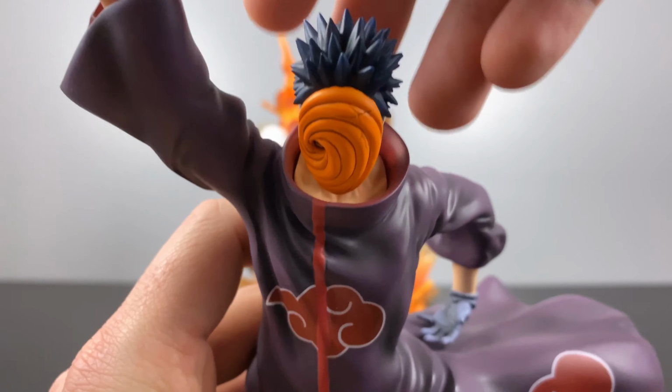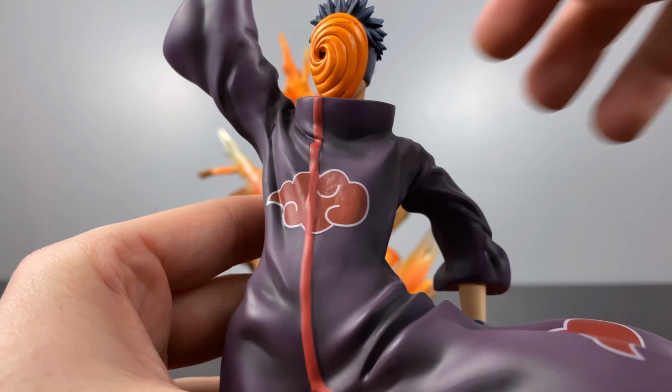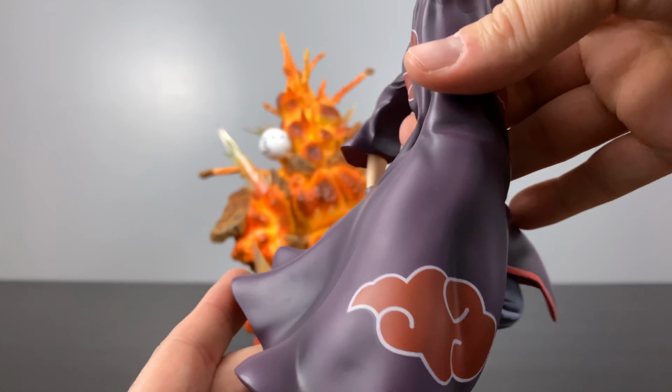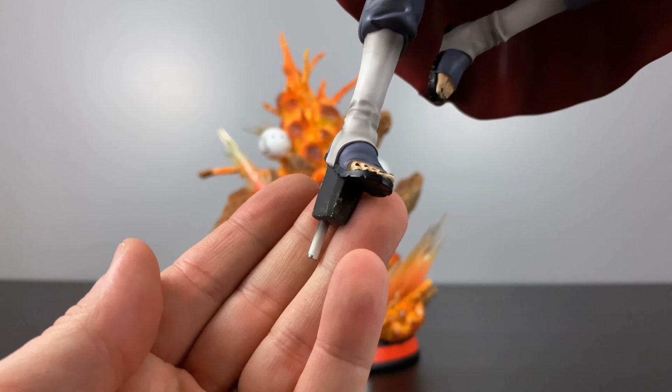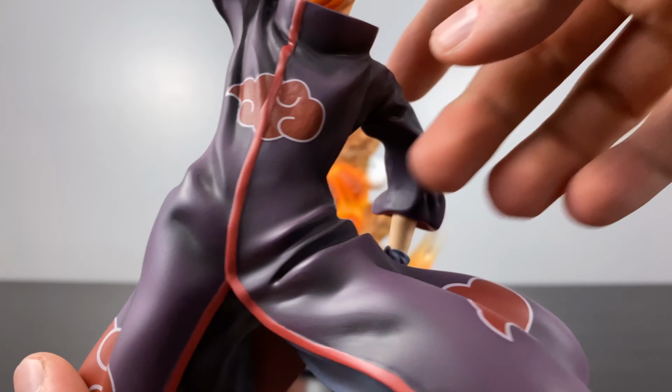As you may notice, when we take a closer look, his Akatsuki cloak is actually more of a dark, deep red compared to the standard black that we normally see on all members. Great idea to make it that shade because of all the explosions going around him. On the bottom, he does have a steel rod inserted in the foot that helps him attach to the base.